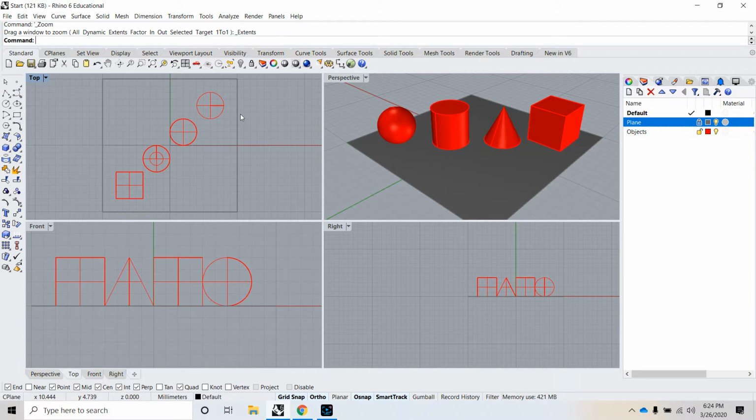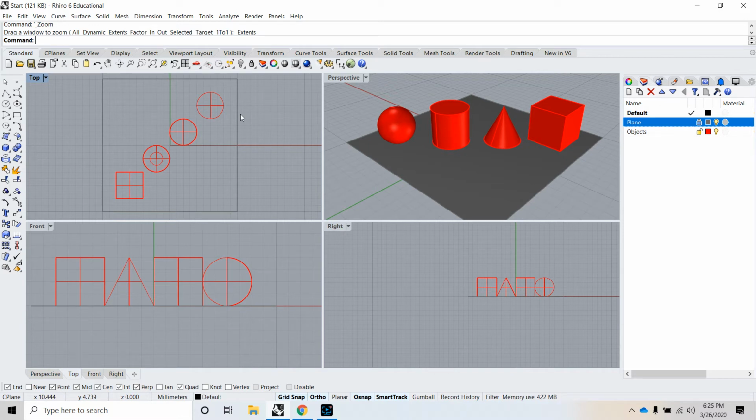Moving on to zooming in and out. Sometimes you want to get closer to your objects or move back so you can see them more. This is zooming. As with many things in Rhino, there are several ways to do this. The easiest way is to turn the mouse wheel to zoom in and out. If you do not have a wheel mouse, hold down the Control key and drag up and down in a viewport with the right mouse button to zoom in and out.